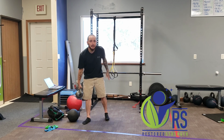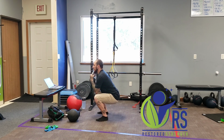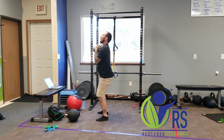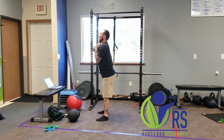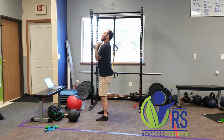With the goblet squat, we're going to be doing 1.5 reps. So as you're going down, pause at the bottom, halfway up, back down, all the way up. That's 1 rep. So again, squatting down, halfway up, back down, all the way through to stand tall. We're going to be doing 6.